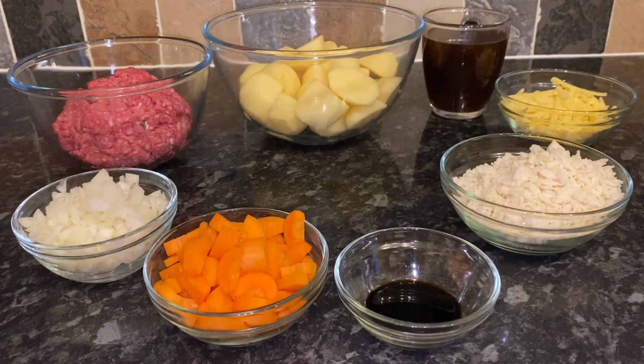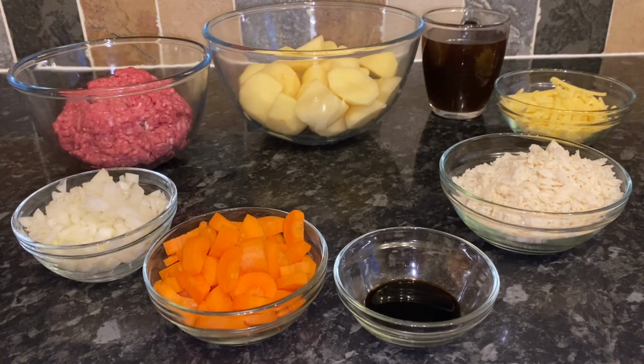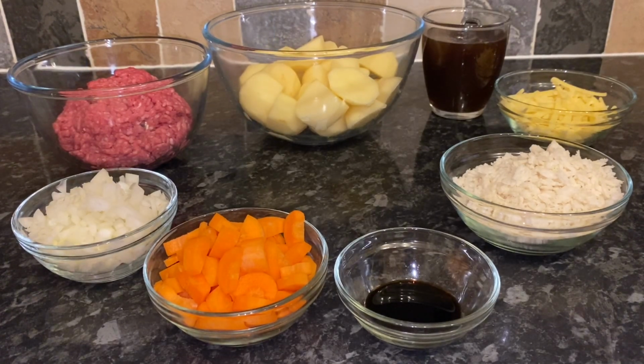I've got a handful of grated cheese. This will just depend on how much you want to use. I'm using cheddar. And I've also got a handful of breadcrumbs. I'm using Panko breadcrumbs because they're lovely and crunchy. The only other things you'll need is a wee knob of butter and some milk or cream for your mashed potato, and a wee bit of salt. So let's move on and see what's next.